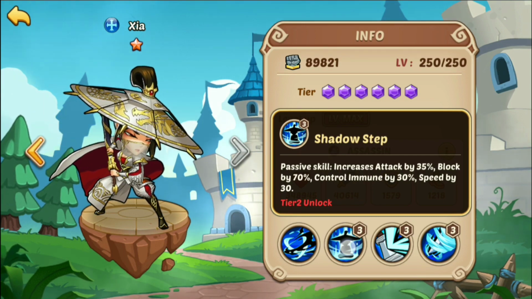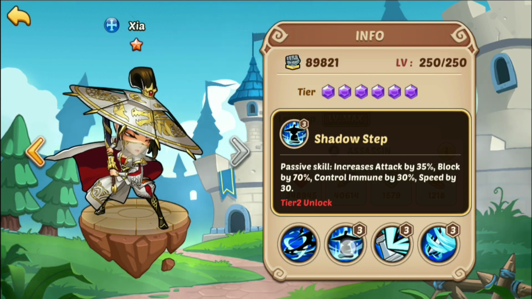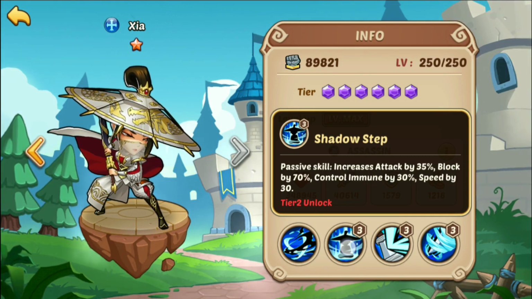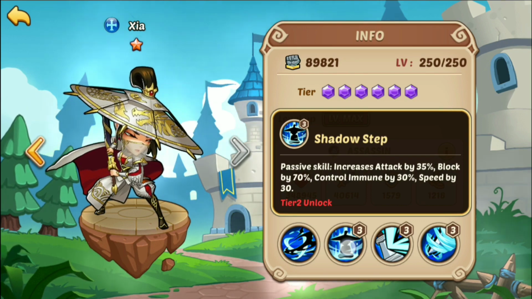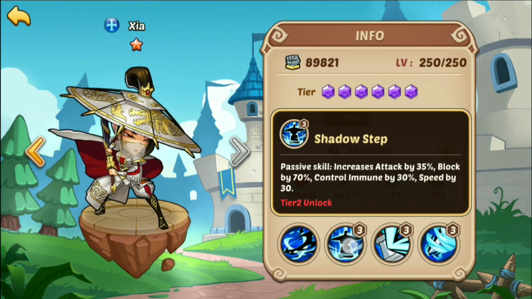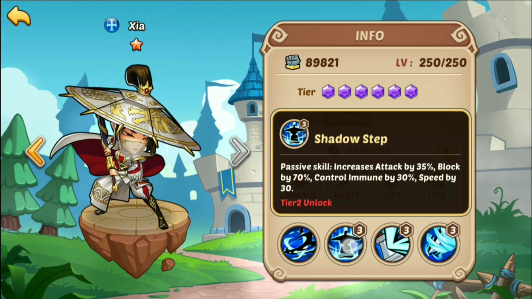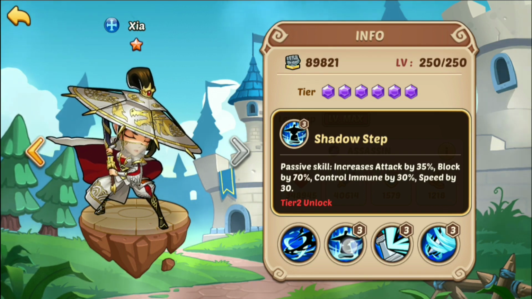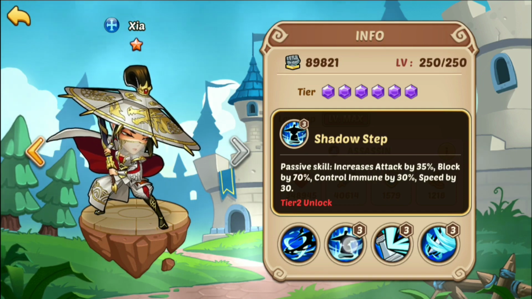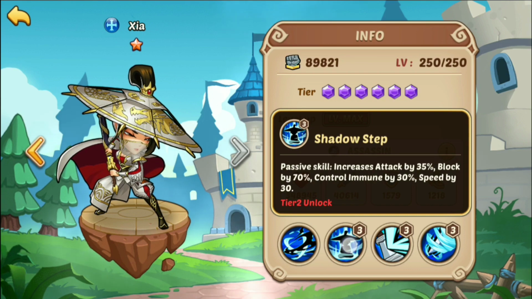First passive here, increase attack by 35%, block by 70%. A passive 70% block. It's pretty high. And you'd think, well, block kind of sucks. Normally, yes. But you're going to see some crazy crap coming soon. Control immune, 30%. That again, absolutely nuts. A hero this fast with this much attack also being crowd control immune is just insane. Absolutely crazy, with a huge amount of block chance to even reduce damage she takes further.